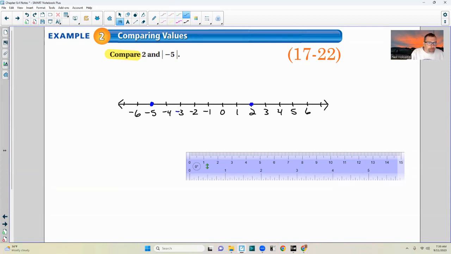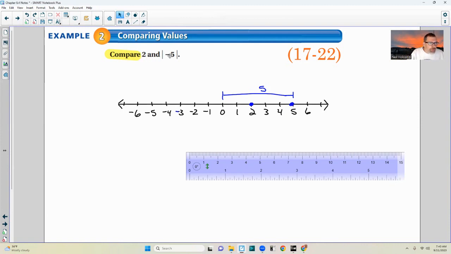But remember, there's 2. The absolute value of -5 is the distance -5 is from 0. So from -5 over to 0 is a distance of 5. So then if I move this over to here, then the absolute value of -5 is 5. Does that make sense? So now I'm going to erase this dot. We don't want -5. We want the absolute value of -5. So the absolute value of -5 is 5.